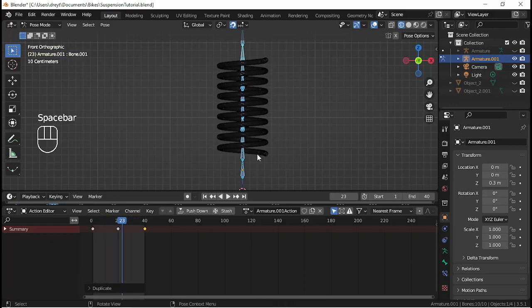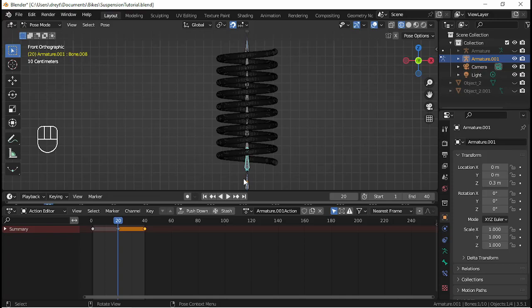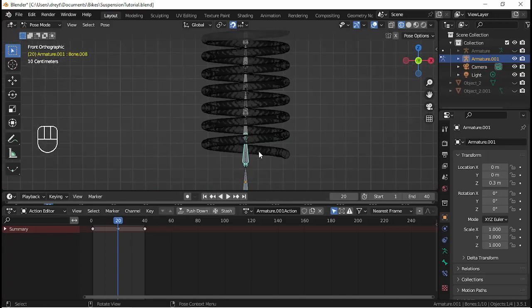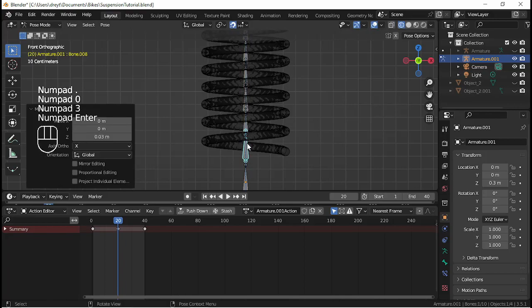If you feel like doing any minor editing, feel free. As you can see, I selected the bottom bone and had it move up a little bit, simply so that it appears as though the base of our spring isn't moving down, considering that all the other bones above it are pushing downward, but we want to have a little bit of pushback so that it gives the visual look of resistance.